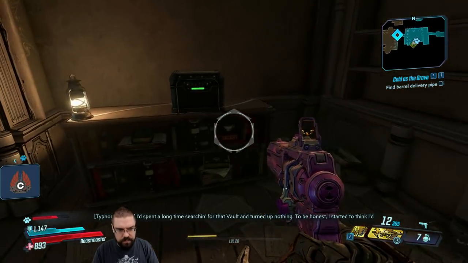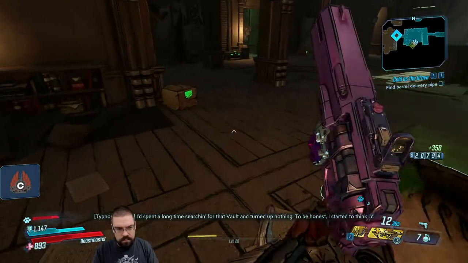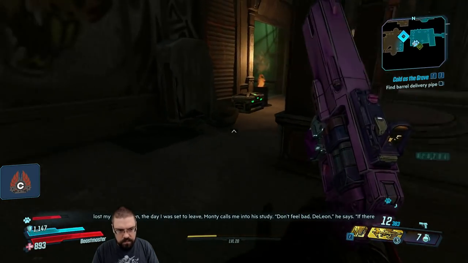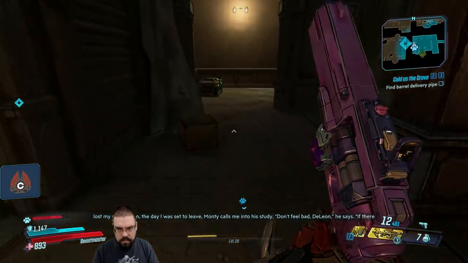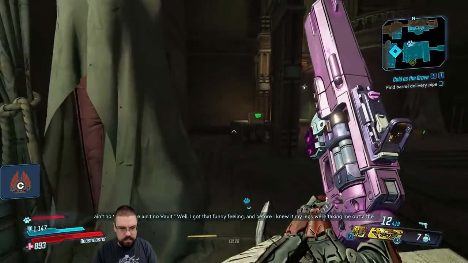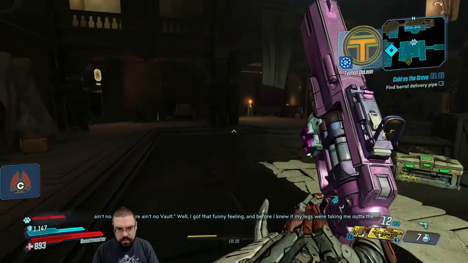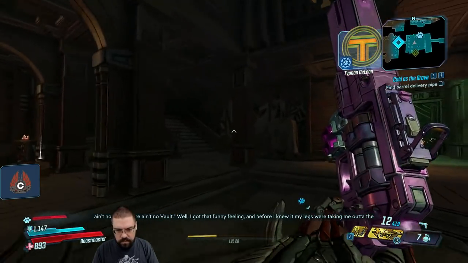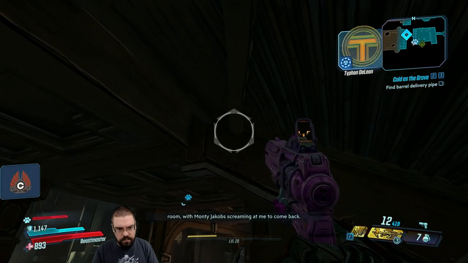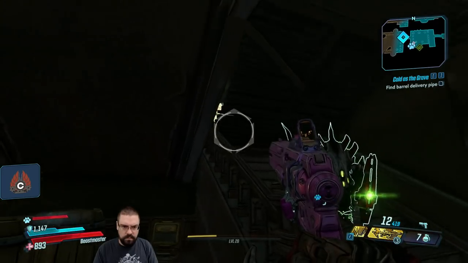I'd spend a long time searching for that vault and turned up nothing. To be honest, I started to think I'd lost my spark. Then the day I was set to leave, Marty called me into his study. Don't feel bad, Leon, he says. If there ain't no vault, there ain't no vault. Well, I got that funny feeling, and before I knew it, my legs were taking me out of the room, with Monty Jacobs screaming at me to come back.